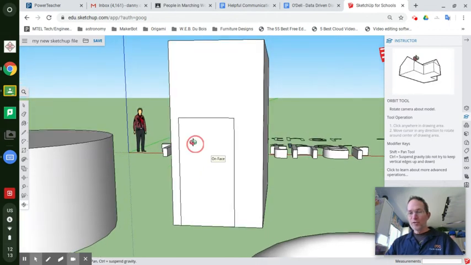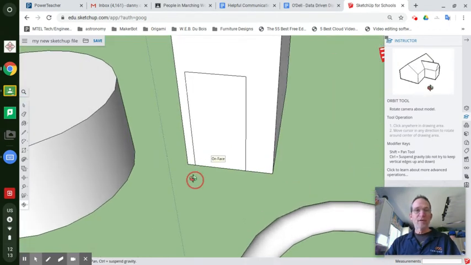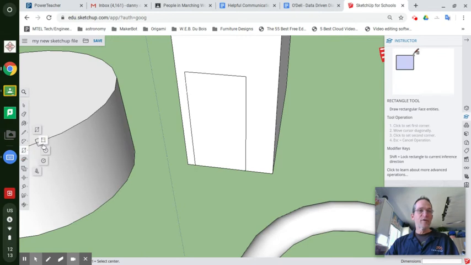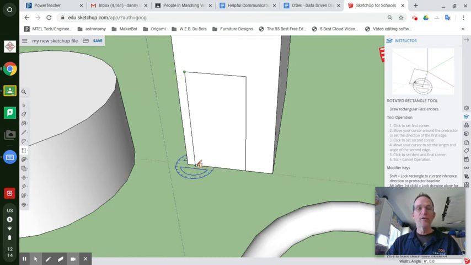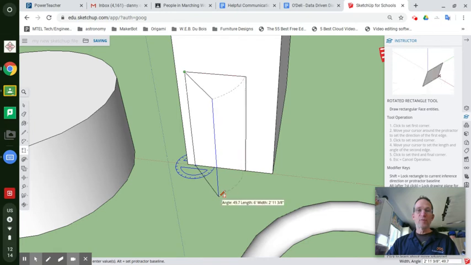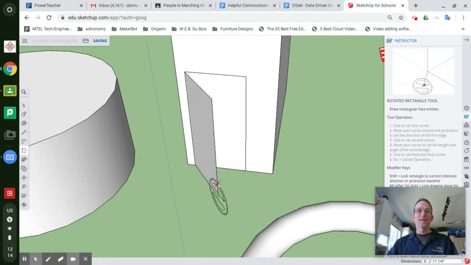All right. So once you've drawn a doorway on the side of something, go now to the rotated rectangle tool, because you're going to choose 2 points that you want to hinge this rotated rectangle on so it can swing. You could do it on the side or on the top. Let's start with the side, imagining that this is where we want the hinge to be. Click one time on the top endpoint and let go. Come down to the bottom endpoint, click a second time and let go. When you move away from that surface, you'll see a dotted arc that will let you know just how long this door would be if it were to reach the side of the wall. And you can line it up to be the same size as your door opening.